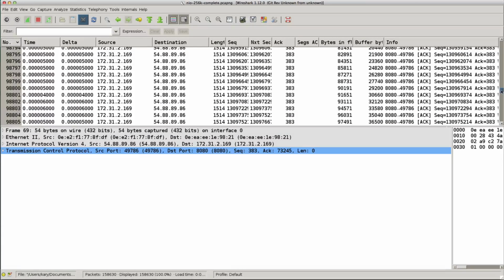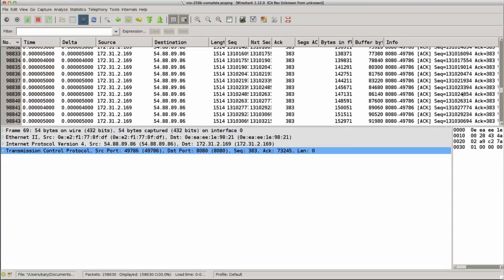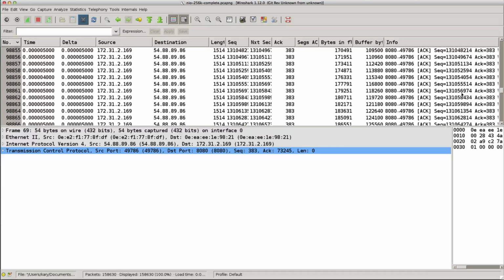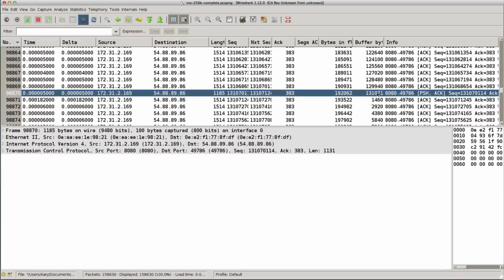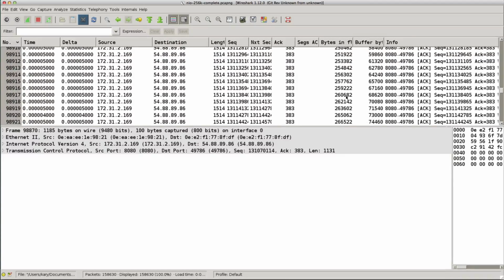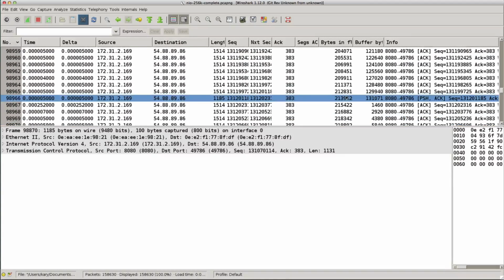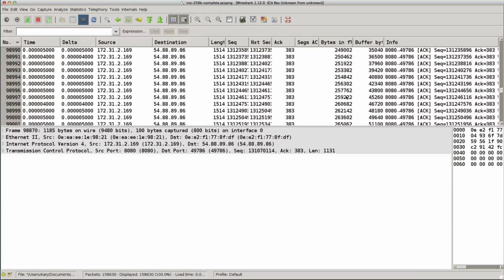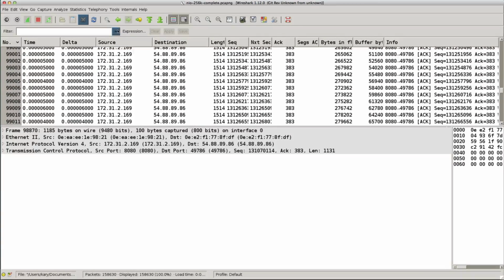What does our buffer look like? Well, if we scroll down looking for the push flag, it's around 128K. The bytes in flight are going much higher as well. And we don't have the issue. There's no delayed ACKs. I can look again to see if we have.